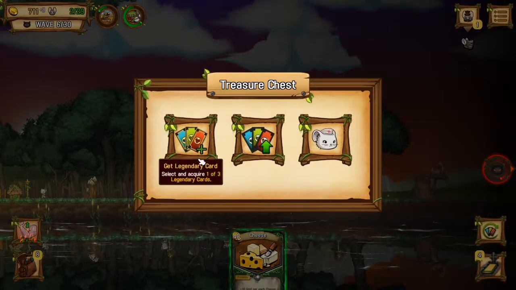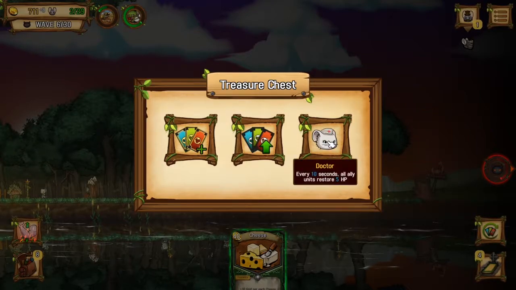All right, so we just beat a boss, so we got specialties. We can get the doctor every 10 seconds. All ally units restore 5 HP. Honestly, this would be an amazing card. But because we have the medics, which heal 8 damage at a time, the doctor's really not that great unless we somehow lose out on our medic. Which might be a thing. I haven't lost the medic by accident yet.